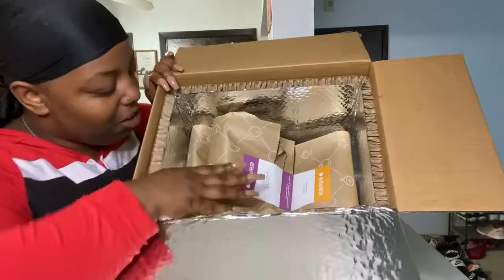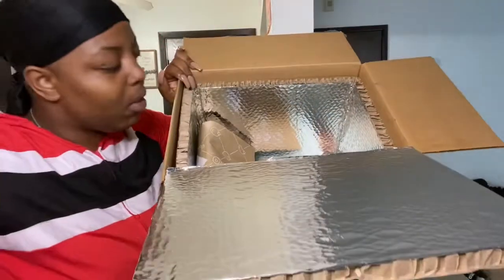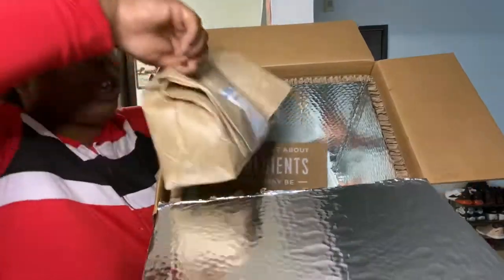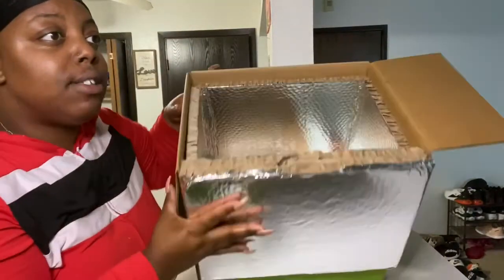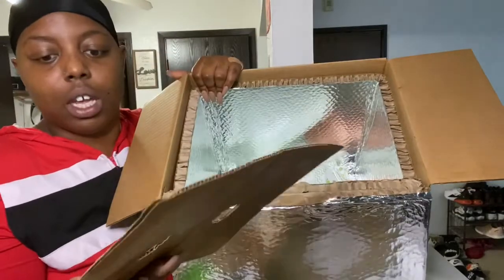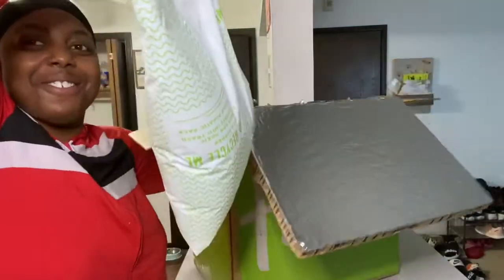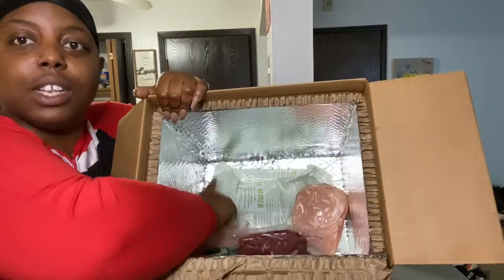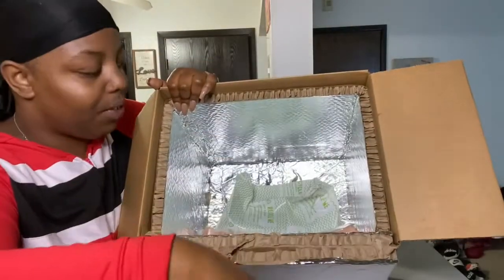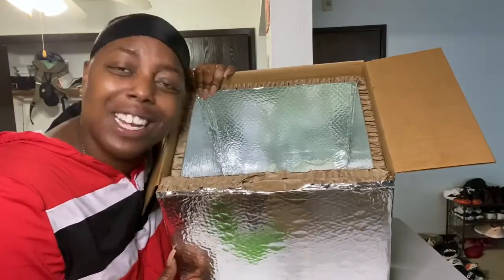I'm happy, I'm excited. Each little bag has its own thing and comes with the name on it of what's in the bag — creamy chicken dill. I like how they got this in here. My package was supposed to come Tuesday but today is Wednesday, y'all, and it's about seven o'clock. I got a big old ice pack which is melted all the way — oh, that's heavy. Then we have all the meats which come with another ice pack too — steak, beef, whatever, chicken, chicken.